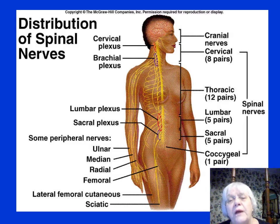So we have the word plexus. All of our spinal nerves, except for thoracic, actually form plexi or plexuses. And these are regions where you have redistribution of some of the fibers. So you'll have some fibers that begin as cervical nerve 1 or 2 that actually end up emerging from a different area, making it look like it's coming from a different level of the spinal cord. And that's actually a really good thing because you've got overlap of function in that way. So we have a brachial plexus, a cervical plexus, and a lumbosacral plexus.